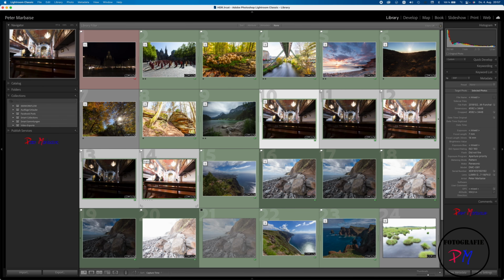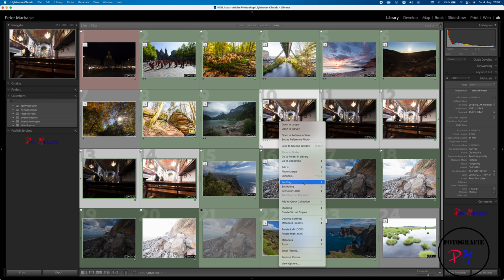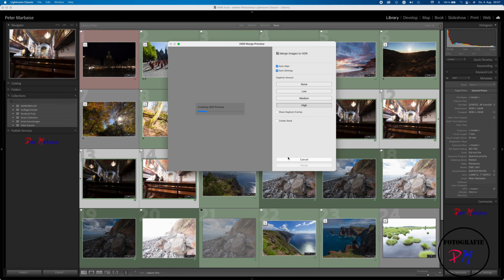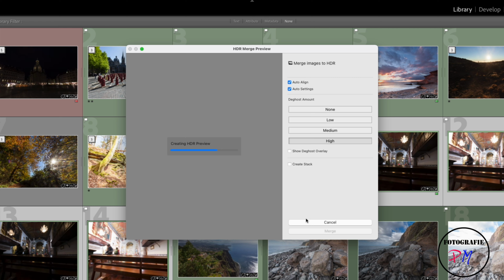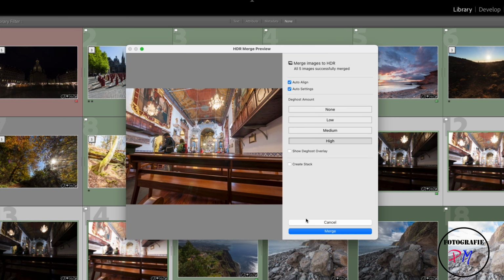That's another sequence I took with the Lumix, and this time we have to set the option for deghosting. But at first Lightroom is generating the preview, of course. We do auto align, we leave auto settings, but now, which is pretty cool I think, you can hit this one and then Lightroom will show you the areas of the image where deghosting will take effect.